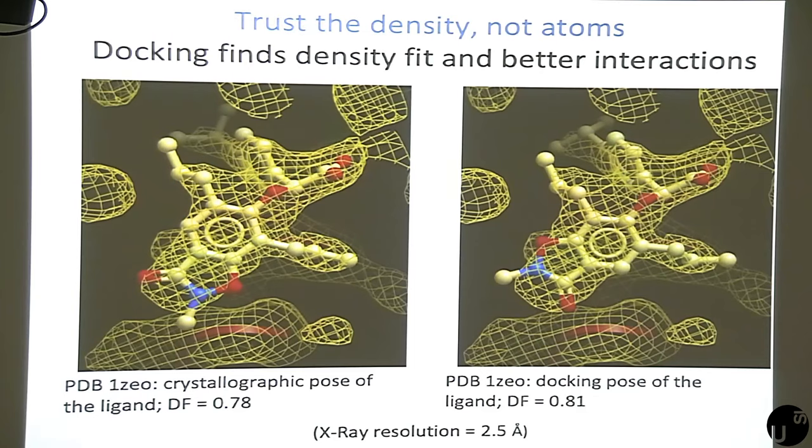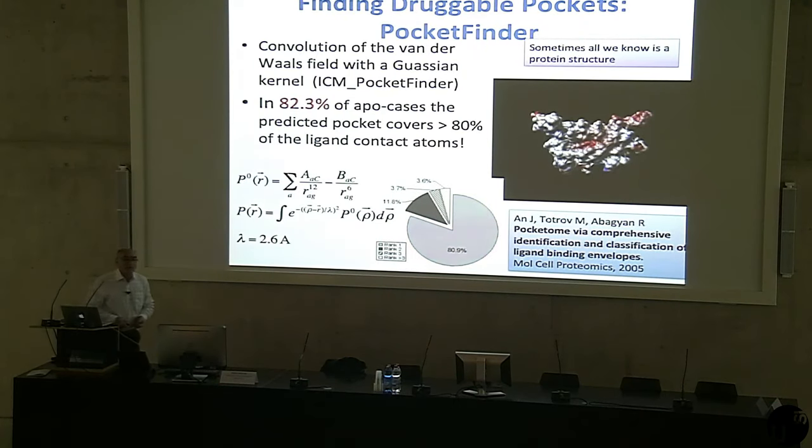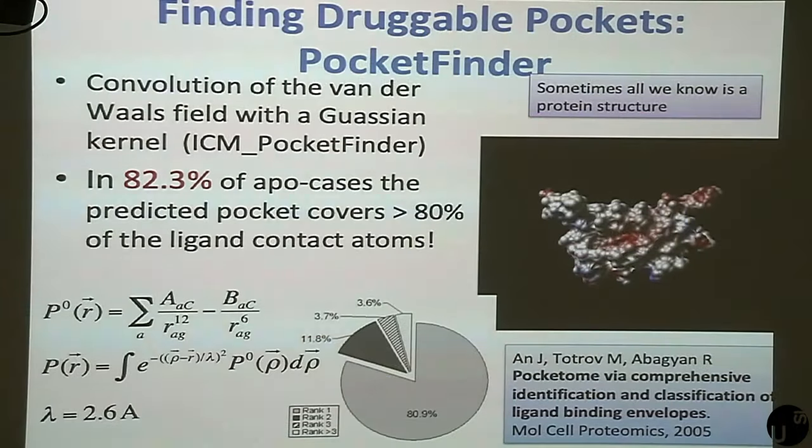To emphasize the point that the reality is really density, and the atomic placement is also generated by humans, but this one is somewhat arbitrary. And so here I show an example from one ZEO where this is the deposited coordinates of the atoms, but if you do redocking, you generate actually a better fit model with a different arrangement. So here the carbonyl is on this side, and here it's on this side, and basically this is much more real because the energy is better, and the placement in density is better. So don't trust the atomic model, but instead trust the density and your ability to improve the model. All right, now let's talk about the first task which we'll practice today.